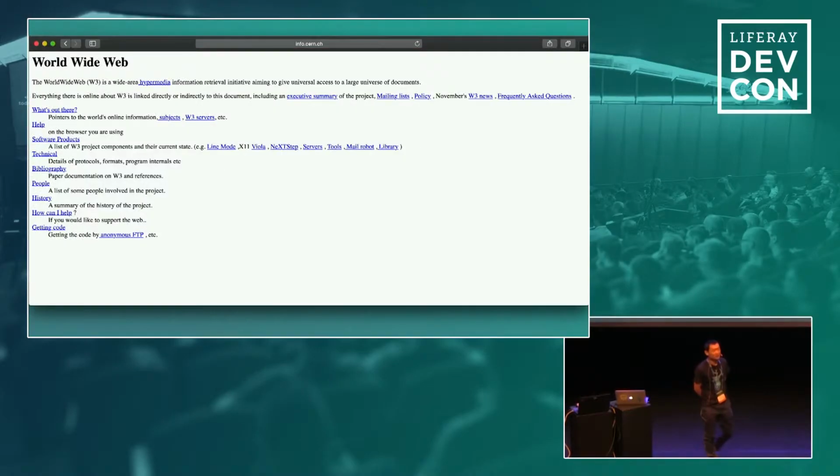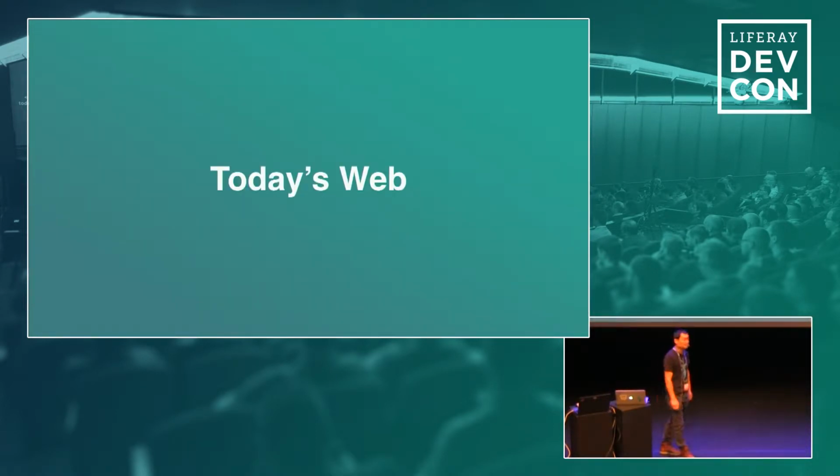Brian actually coincidentally showed this screenshot of the very first web already yesterday during the keynote, so you should already all know what it looked like. As you can see, it's pretty simple, mostly just text and hyperlinks. The web was created mostly for sharing information between the scientists in universities and institutions around the world. So the web was pretty simple at that time. But today's web is something quite different.